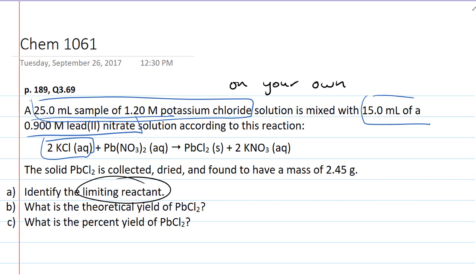So basically you're going to take these amounts here of each of these reactants. You're going to calculate two answers. One to see how much lead chloride can be produced from this amount of potassium chloride, and then how much lead chloride can be produced from this amount of lead nitrate. Once you get the two answers, what do you do with them? Pick the smallest one, right. You pick the smallest one then is your theoretical yield.